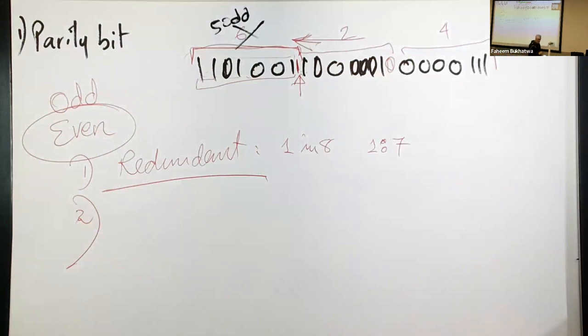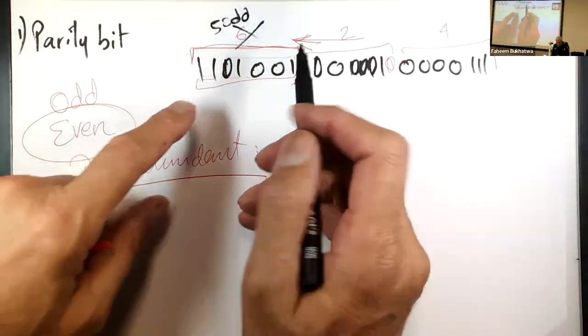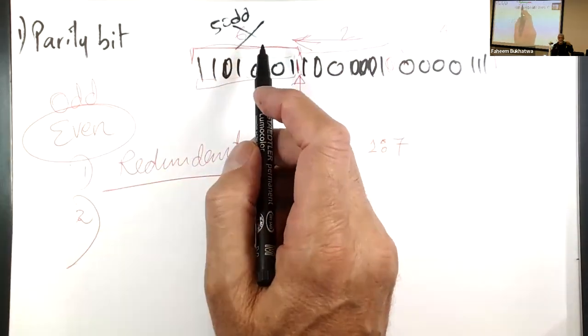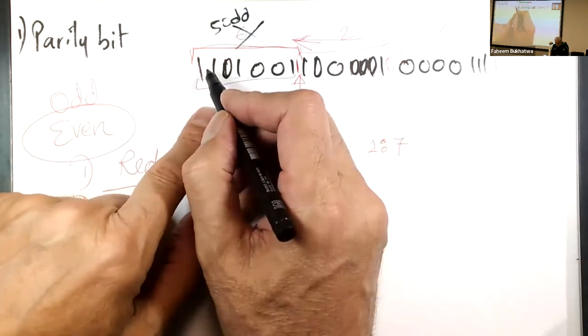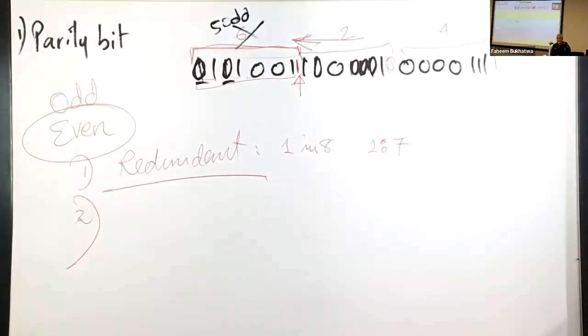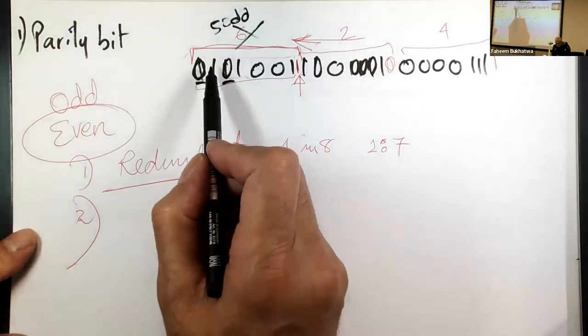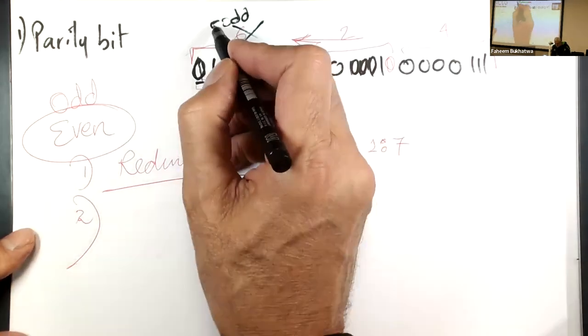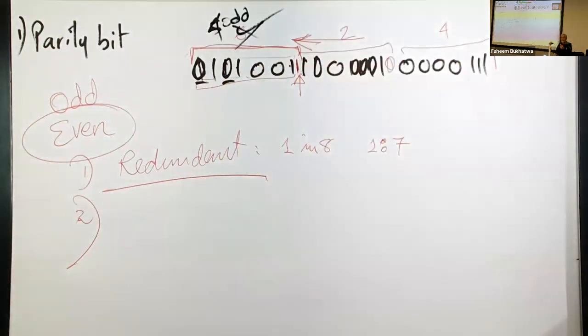But imagine this. When we sent it, originally there were 6 bits with the value 1 sent by the sender, but in fact these 2 bits flipped, that bit and this bit. So those 2 bits had an error. Now, when the receiver checks how many ones are in this first byte, he counts 1, 2, 3, 4. He says 4, great, no errors, when in fact there were 2 errors in that byte. So this is the second problem, and it's a major problem with this system. It cannot discover all errors.